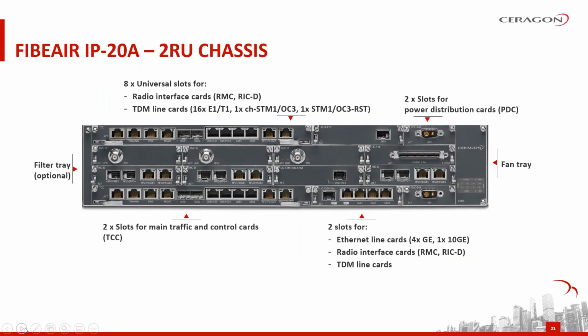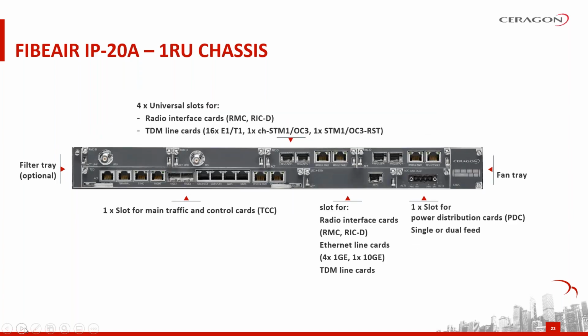Just to take a quick look at the flagship product that we typically recommend to utilities, whether it's an all indoor or a split mount solution. This chassis can be used to support the radios. It has redundant slots or redundant cards for the power supply, for the control card, and for the network interfaces. This would be deployed in the shelter, and it could support radios that are also deployed indoors in the shelter, radios that are deployed outside up at the antenna, or a combination. It also comes in a 1 RU smaller footprint for sites that don't have as much density as, let's say, nodal sites would.